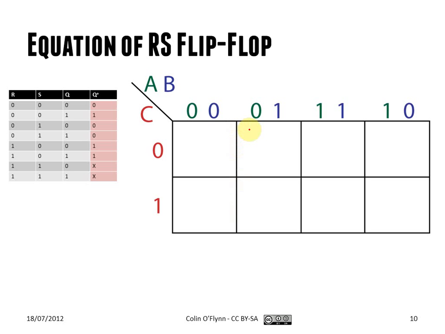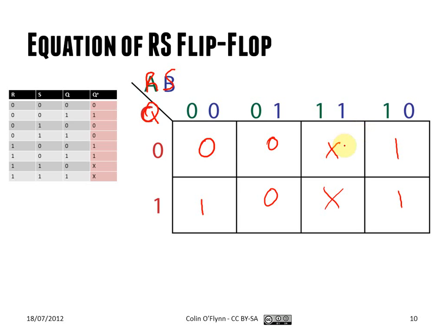If you want, you can consider this using the mapping we had before to figure out the equation. Again, what we're saying here is that we have three inputs, R, S, and Q. So, for example, RS 0, 0, 0, 0, 1, 0, 1. And again, we're putting X's to show that we don't know or don't really care because it's invalid. We're never going to have R and S as 1 and care what the output is.